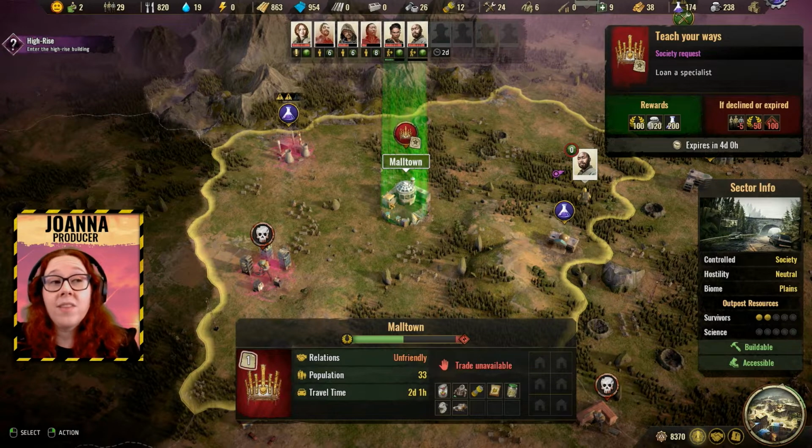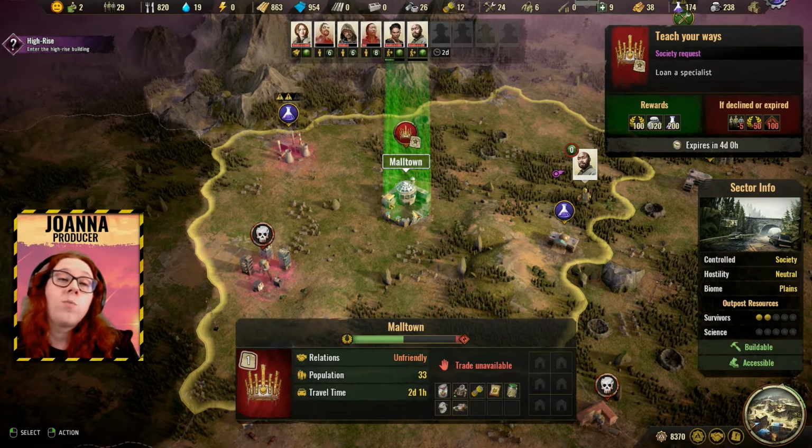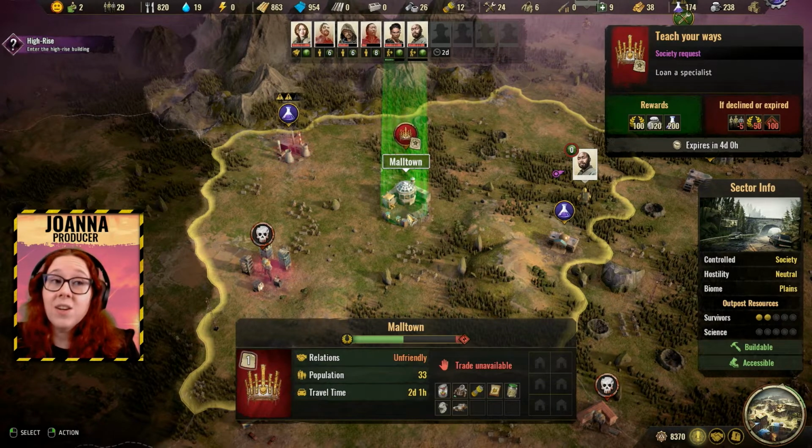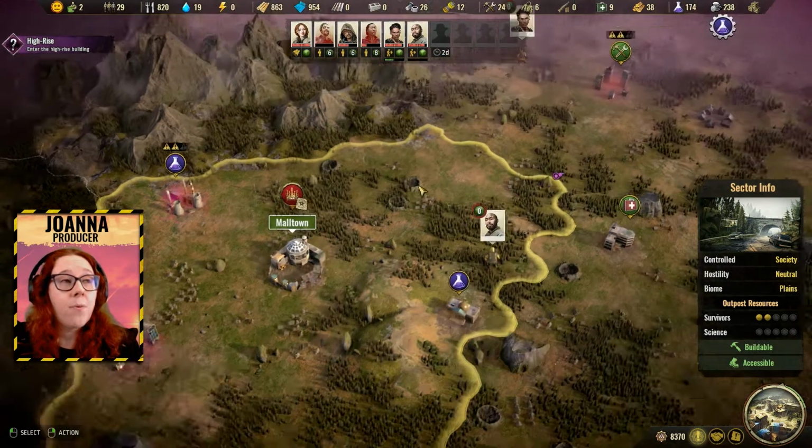And when there is actually a request waiting for a society, hovering over it will show you that little window there that shows you what the request is and how long you have to make it. If you decline it, or if it expires, what's your penalty? If you actually succeed in doing it, what are you gonna get from it and everything. So in this case, 120 currency, 200 science points plus 100 reputation. That's pretty nice. So I think we're gonna actually wanna go with that. So yeah, Porter's going there.